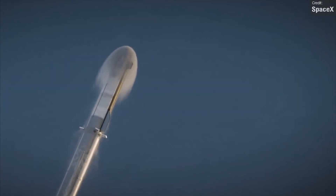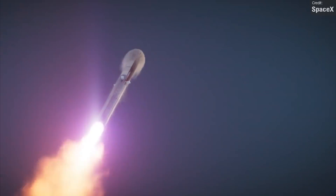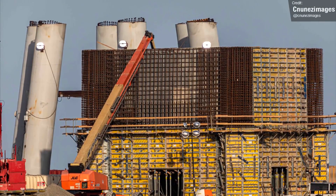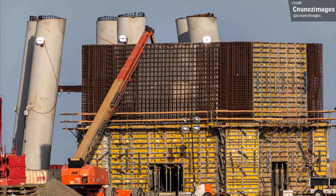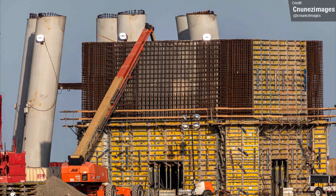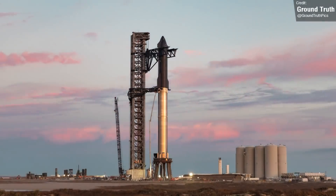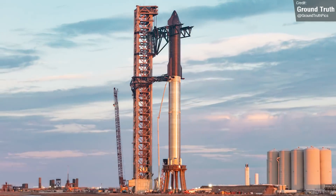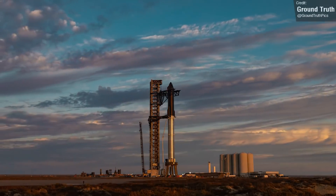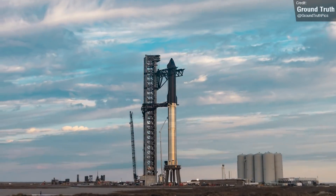That is, of course, also heavily reliant on the FAA granting approval. Another reminder of how fast SpaceX have been moving with the Starship program was this post shared by Siu Nunes Images — a photo taken exactly a year ago on Tuesday showing the orbital launch pad as just six stumps in the ground. And here we are today: the pad is complete, along with the gigantic tower and the ridiculous but incredible catch-arm system, and we had a completed flight-ready booster and Starship stack very recently.